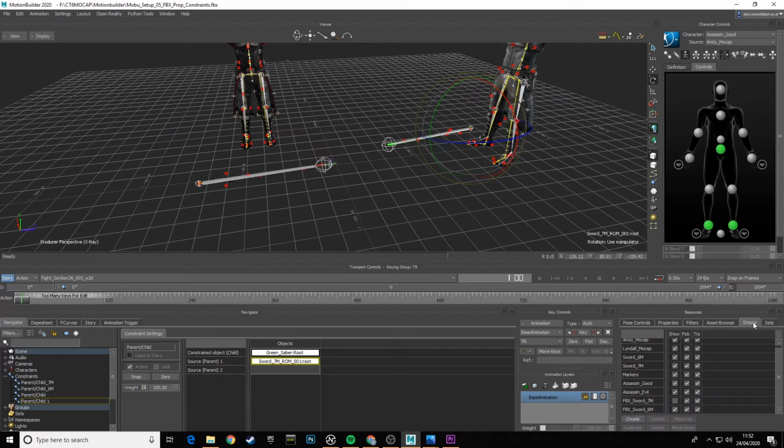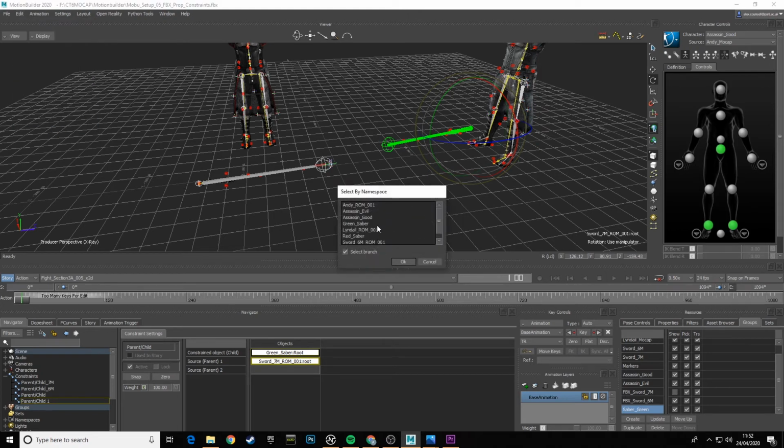We can go to our groups, and I can even go in now and set up groups for the sabers. So select by namespace. I've got green saber, select branch, okay. Create a group. Saber green.